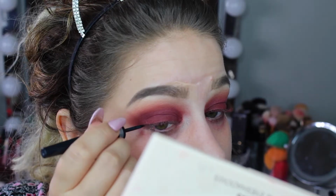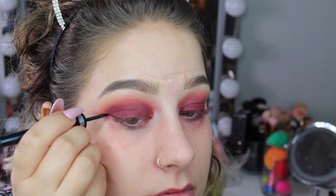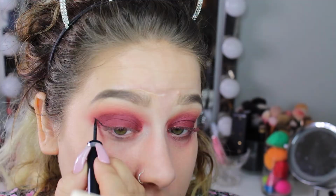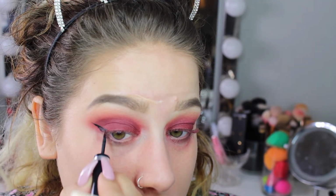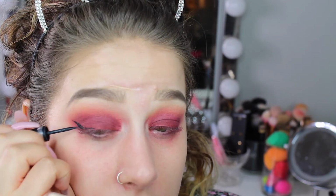And in this look, I'm gonna use a wing because grungy and eyeliner goes hand in hand, in my opinion. I think it's beautiful together. I think eyeliner is beautiful whenever. I'm just a little bit lazy, so I don't always wear it.